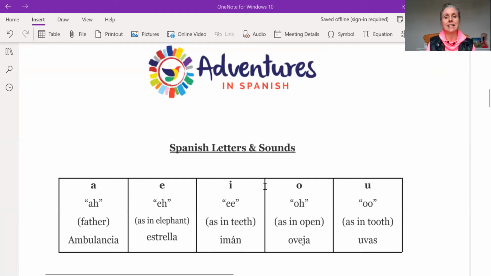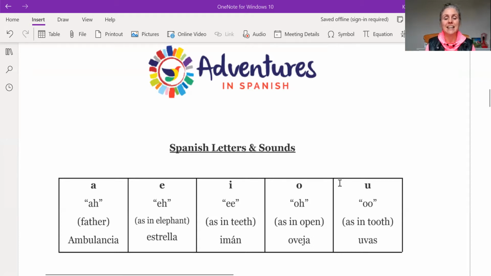The next letter is the letter O. O. And the letter O in Spanish is never a long O like it is in English. It's a shorter sounding O. And it's a word in its own right as well. It means or. When you see it written on its own, it means or. Okay. So the example I have is oveja. Oveja. It's lambing season at the moment, and we've got lots of baby ovejas around here.